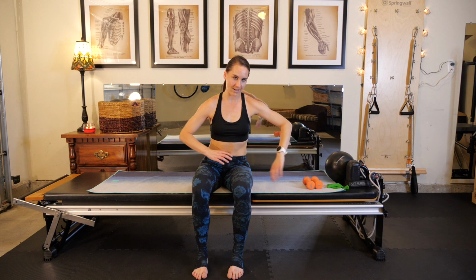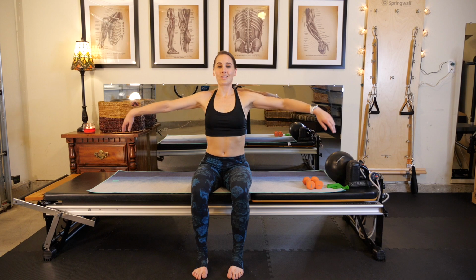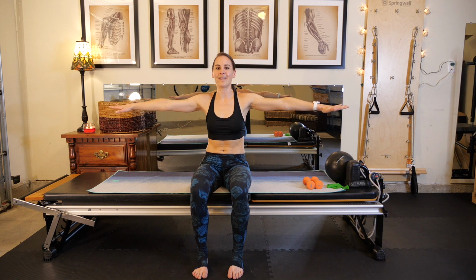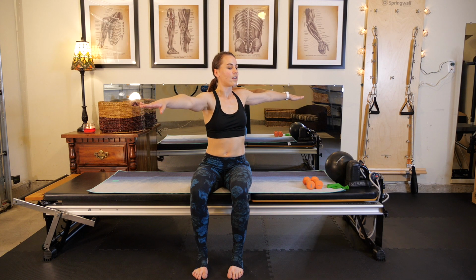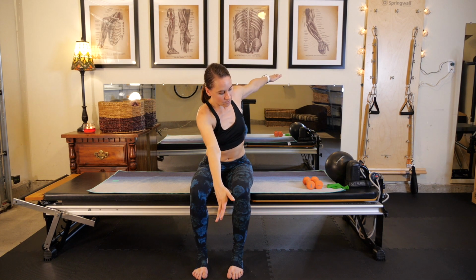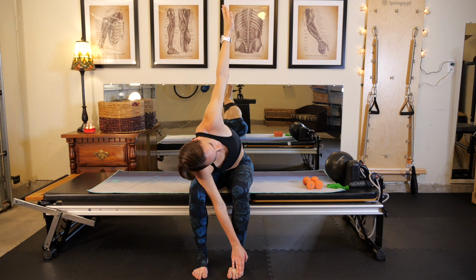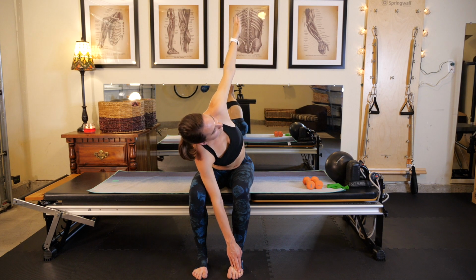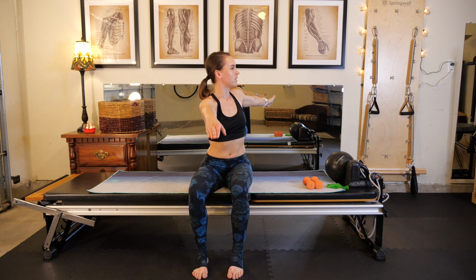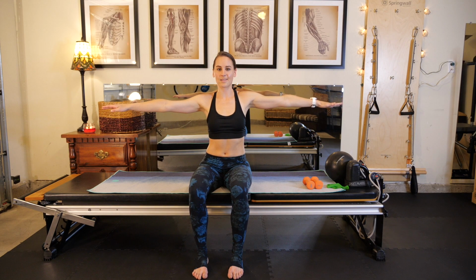So we'll go ahead and ditch the band, shake out those arms. We'll take a nice little break from doing arms and legs. We're going to move into our spine again. So extending the arms out to the side. Taking an inhale, grow tall and twist your upper body towards the right. From there, reach your left hand towards your right toes, reaching your right arm to the sky. From there, we're going to come back up, still staying slightly twisted, and then come back to center. So it's our Pilates saw, just in the chair.